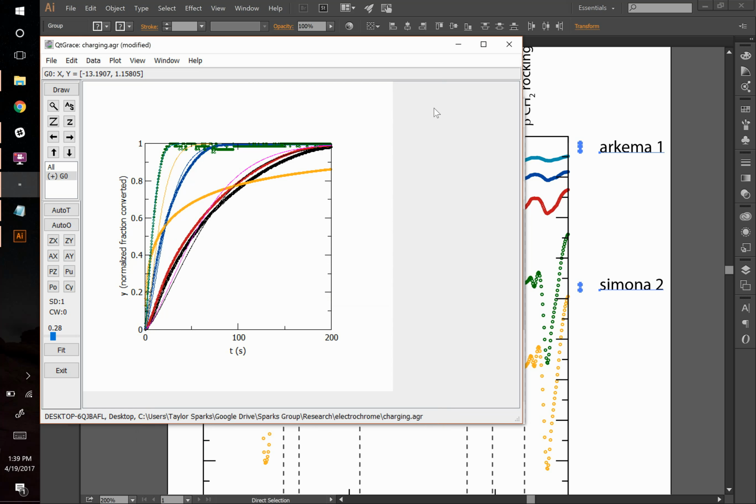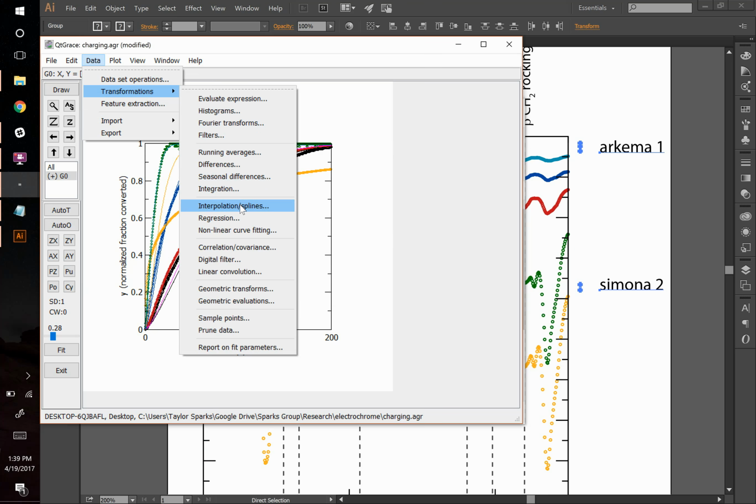Does this interpolate? I'm sure it does. I've never used that function. I've never done the interpolation. Oh yeah, it says it does it. I've not used that before. So for what it's worth, it's there. If you ever want to learn more about QTgrace, or you can't figure out how to do something, it comes from a software in Linux, that's why it's freely available, called XMGrace. So if you Google XMGrace, it tells you how to do everything, and that's where you can learn how to use QTgrace.